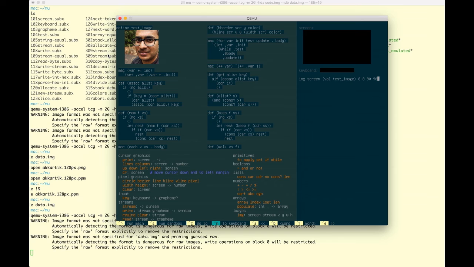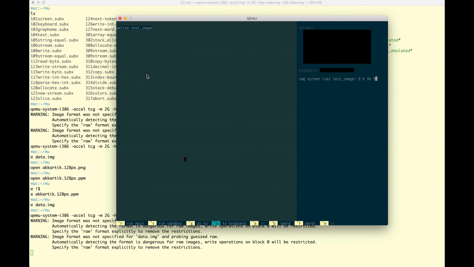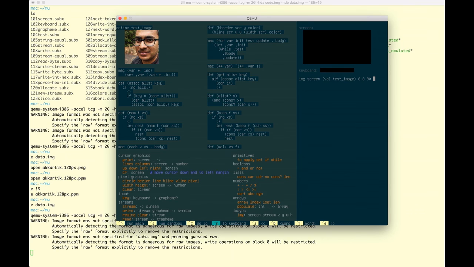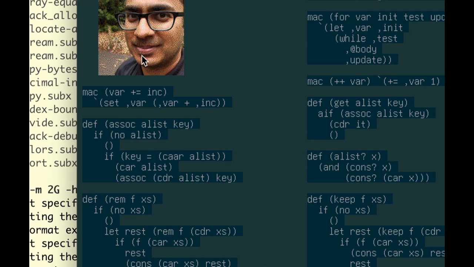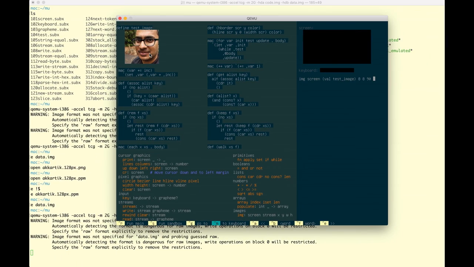And it loads up. One interesting thing here is that I had to implement dithering. So let me zoom into the picture. How do I zoom? Anyway, if you zoom in, oh, I know. You can see that it's dithered because we use regular RGB in the image, but the Mu computer only supports 255 colors. And so I'm simulating the full range of colors using dithering. And that's what I have. Thank you.